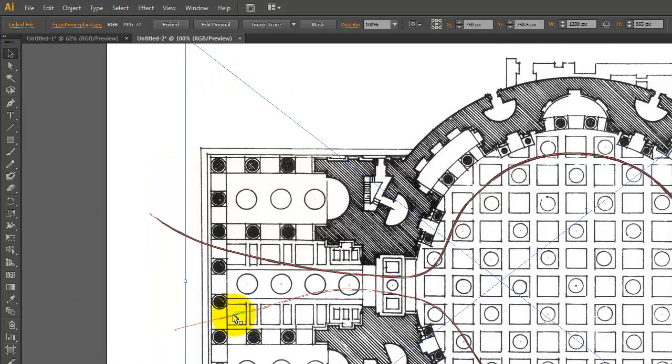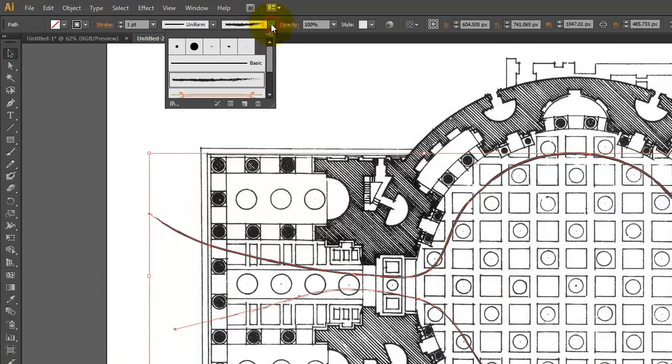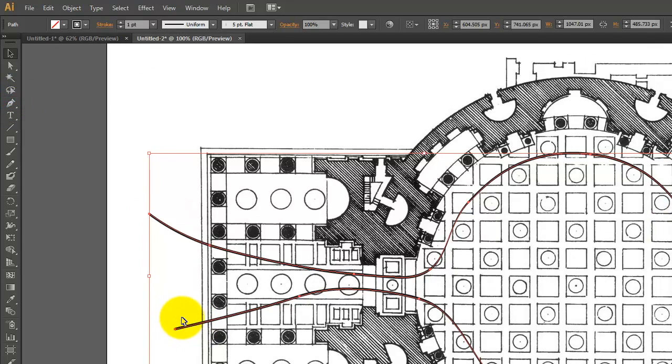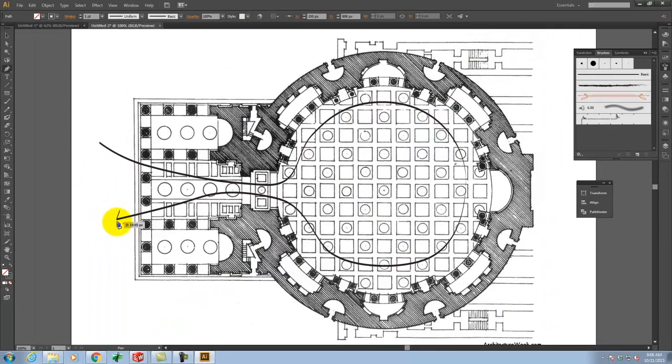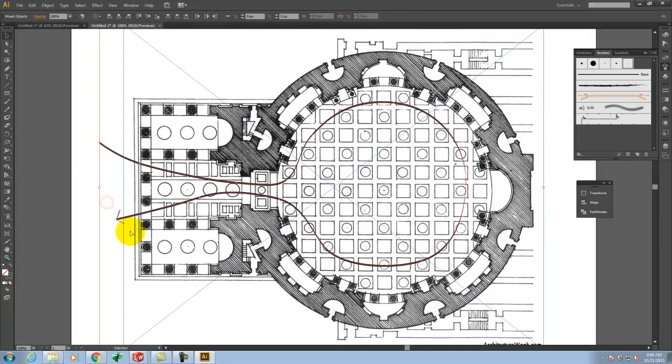And let's go ahead and, I don't like that brush. Let's go to the chisel so you can see it a little bit better. And then maybe I'll add an arrow on the end. And I need the stroke to be a little bit more on those.